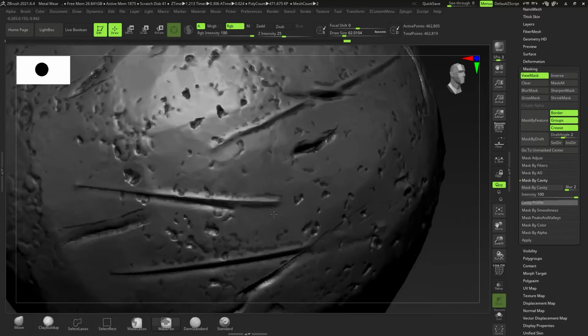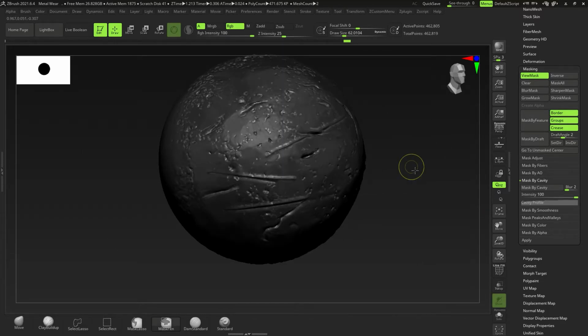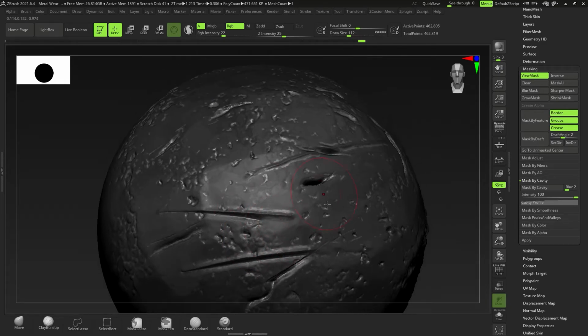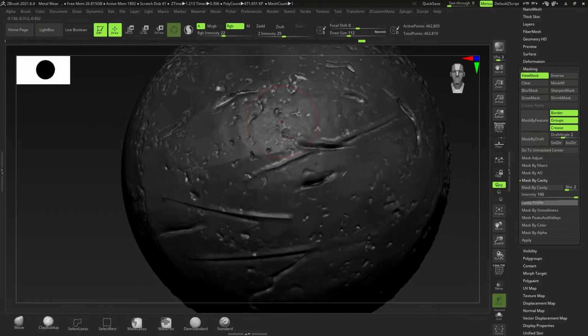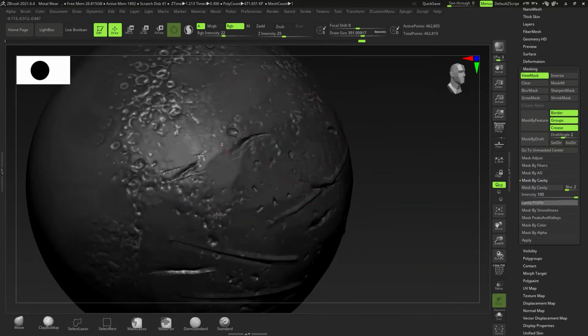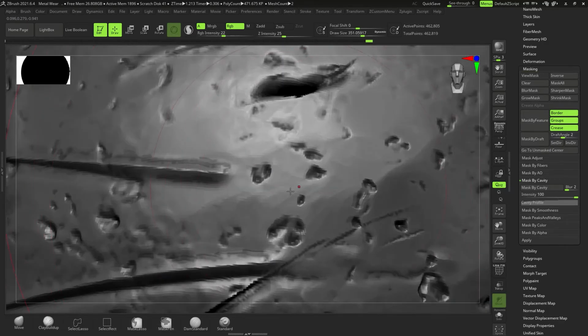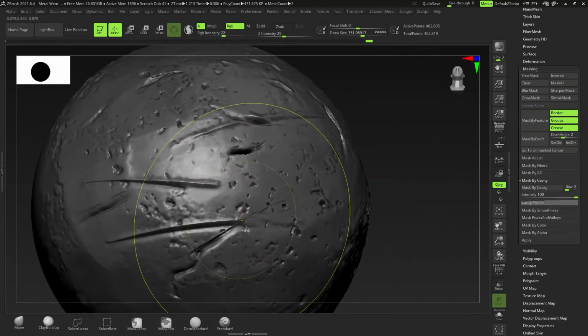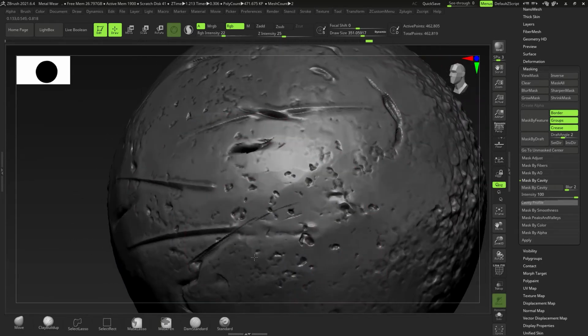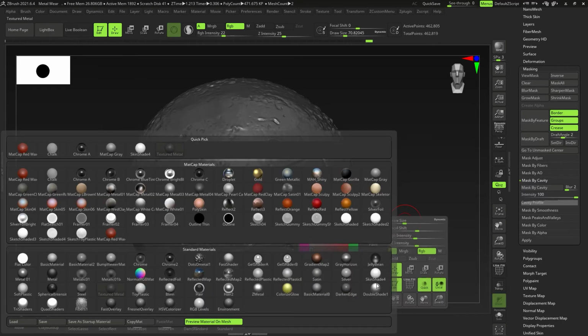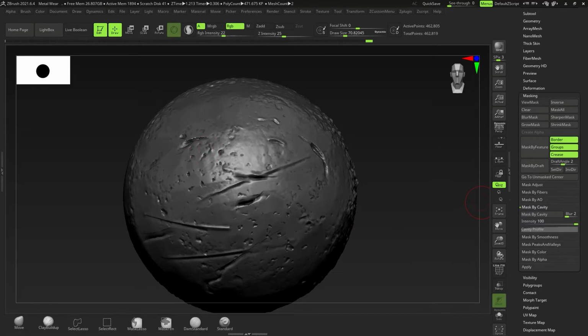It's going to mask the holes, basically. We want to invert that by clicking out of the object. And now we can paint on the unmasked areas, which will be just on the grooves and the holes. Right, just painting with a darker color. Okay, when you unmask it, you can now see, you know, these little grooves have a little bit of dark in them, right? So that doesn't look too bad. And again, you can get pretty creative with the coloring if you want to spend a little bit more time with it, right? There's quite a few options here.